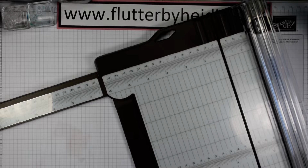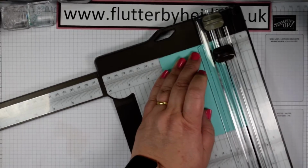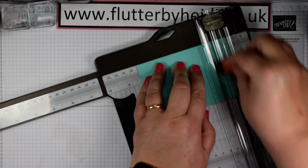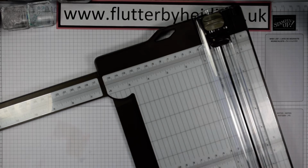I then am going to need a separate piece which is 8 by 11 centimetres. I forgot what my measurements were for the moment there. And this one is, I'm going to say, 8 by 11 centimetres. Okay, so that's my piece for my drawer.